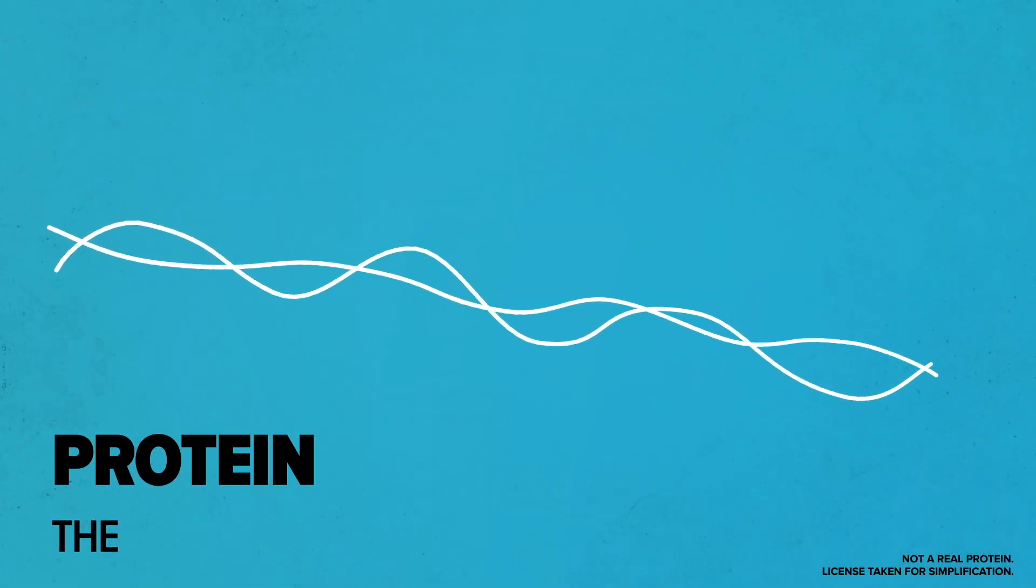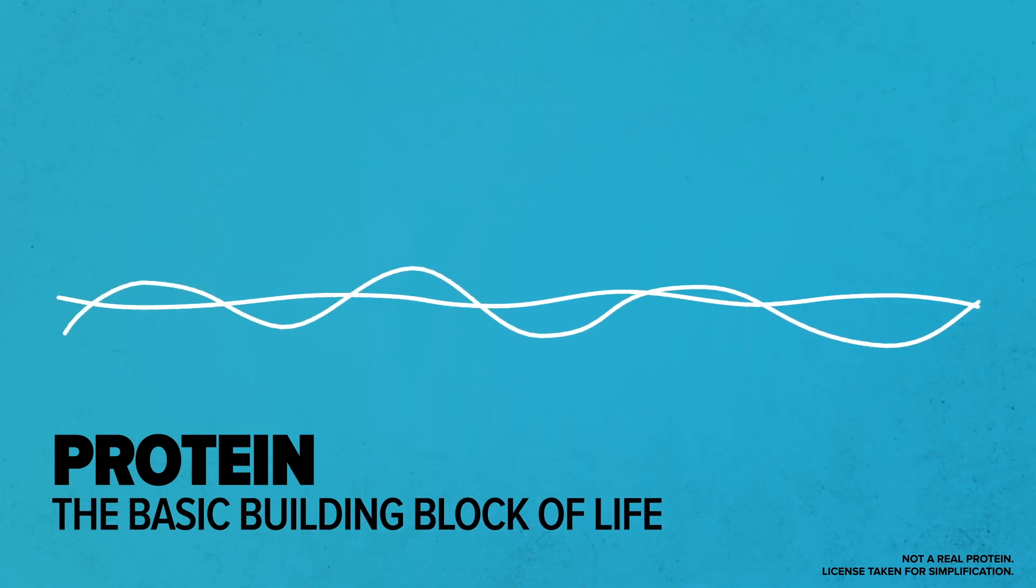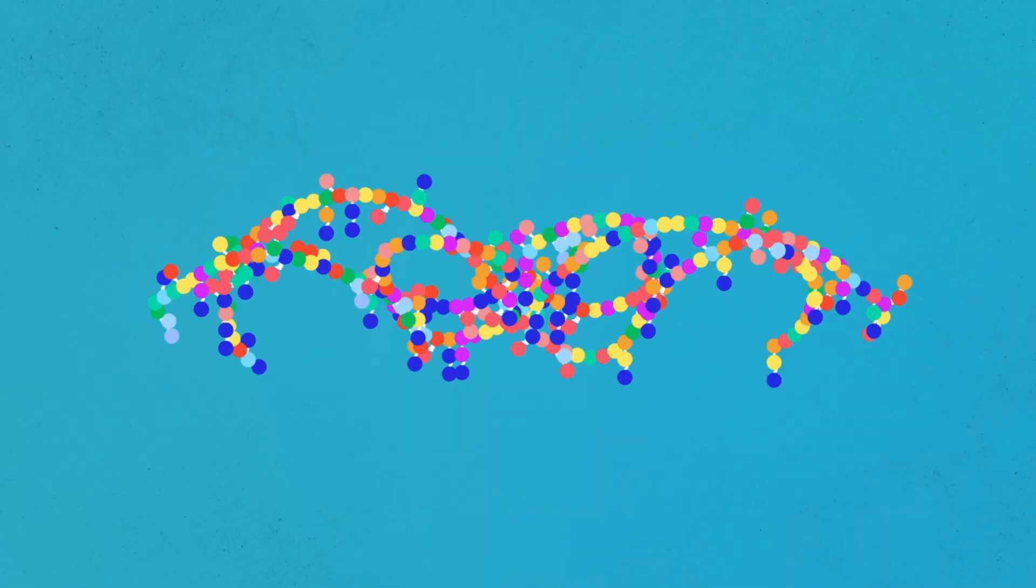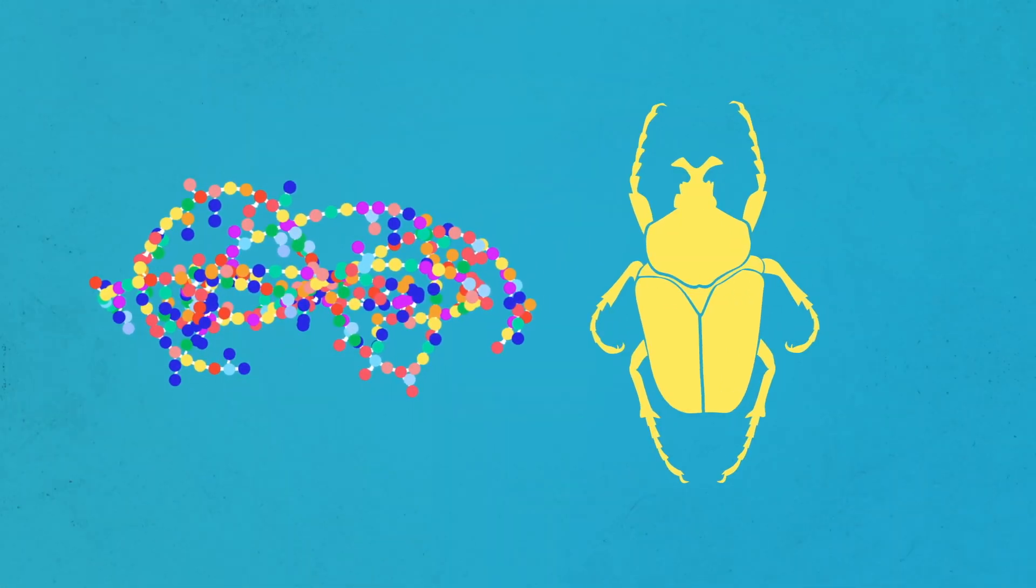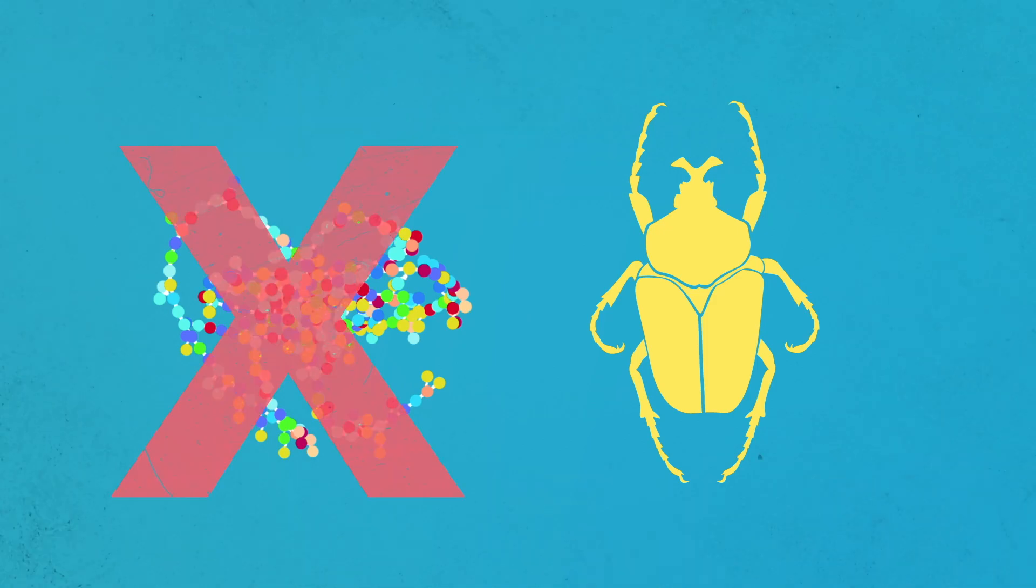So, this is a protein, the basic building block of life. A protein is made up of a chain of amino acids that bond together in a specific sequence. When it comes to living things, though, not just any amino acid will do, and not just any sequence will work.